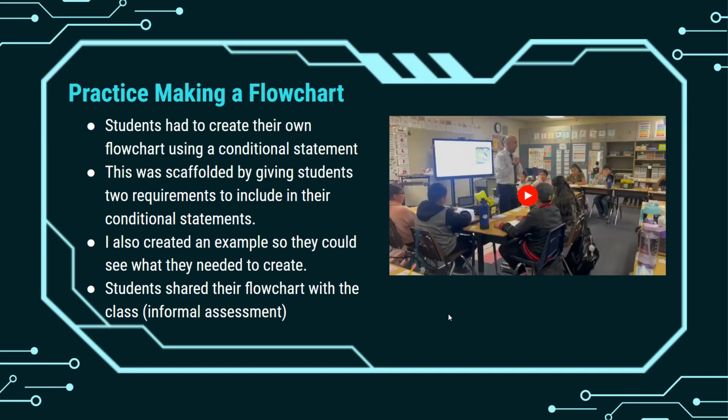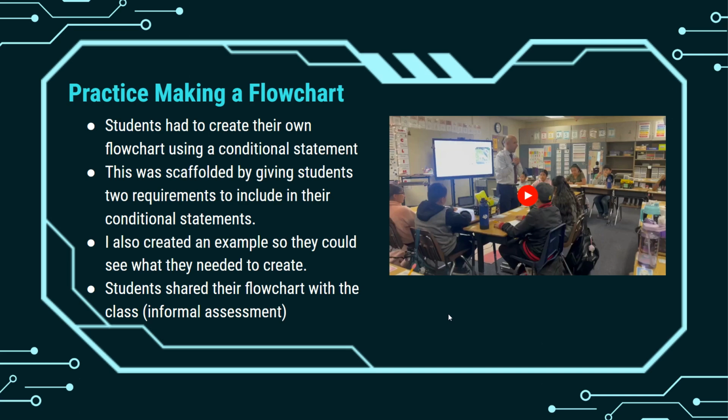So the first thing, after I introduced what a flowchart was and gave them some examples, I had them use critical thinking and creativity from the 21st century learning skills. They were required to use two images or concepts, a conditioner and a squirrel, and they had to build a conditional with a flowchart using that. And I asked them to be as crazy as they could.